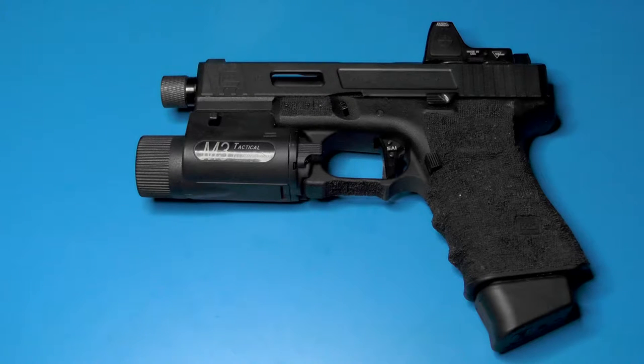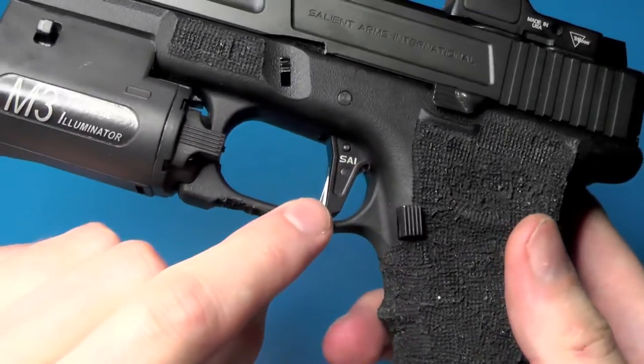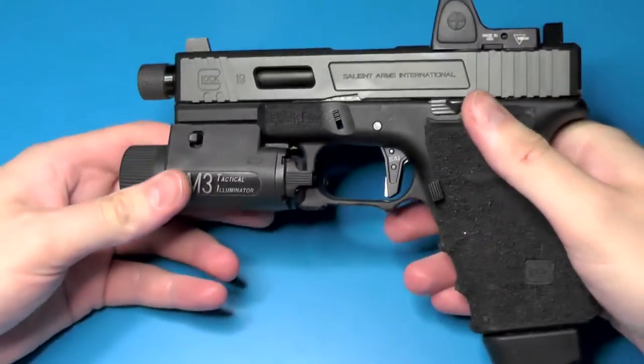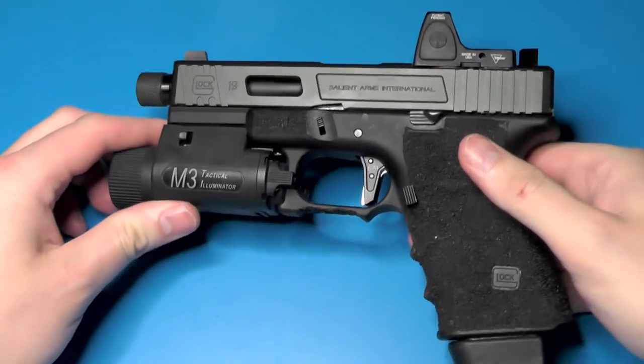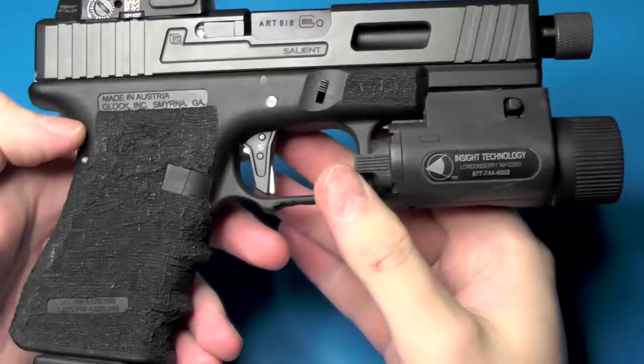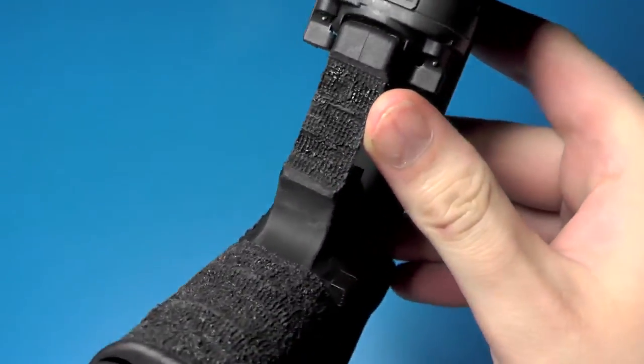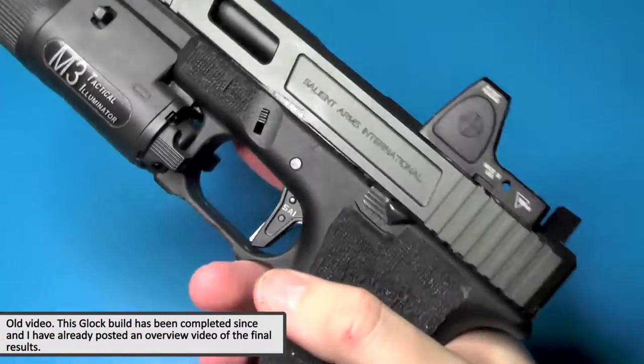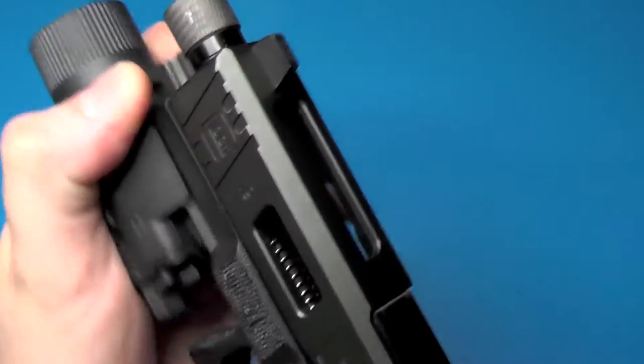What's up guys, Chris here. Someone posted a comment on one of my videos and they wanted to know how to install this SAI trigger. So we're going to use my custom Glock as an example. I'm not sure what it looked like last time I showed you, but it's pretty much completed by now. I have a couple of small areas to fix up regarding the stippling.